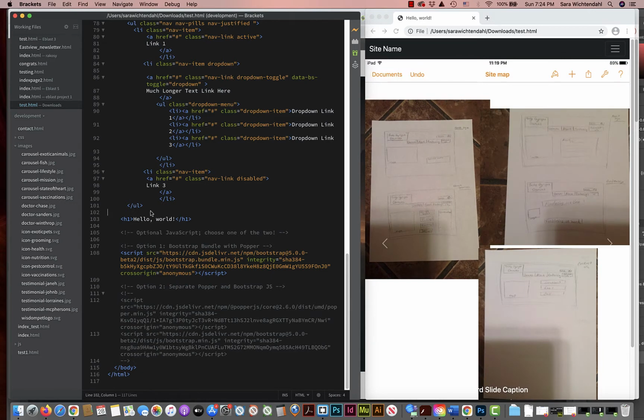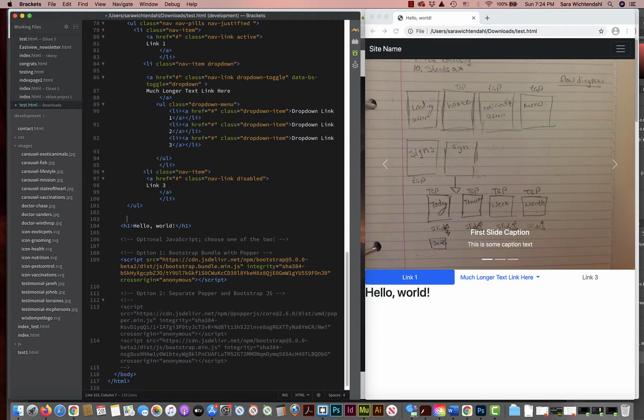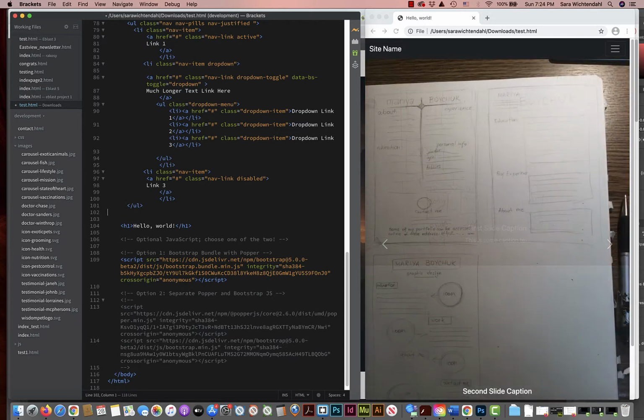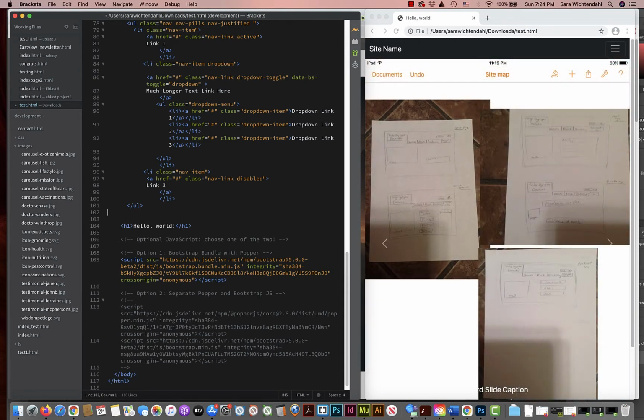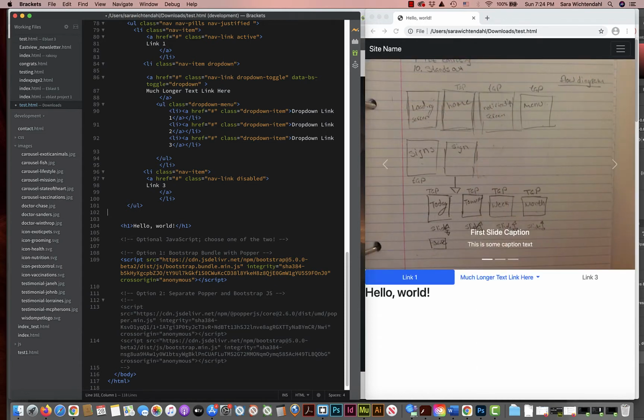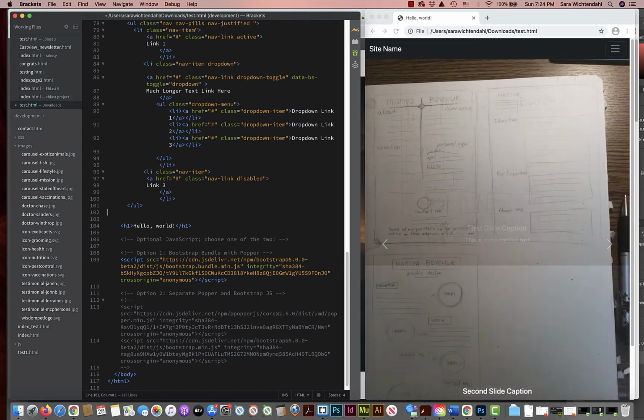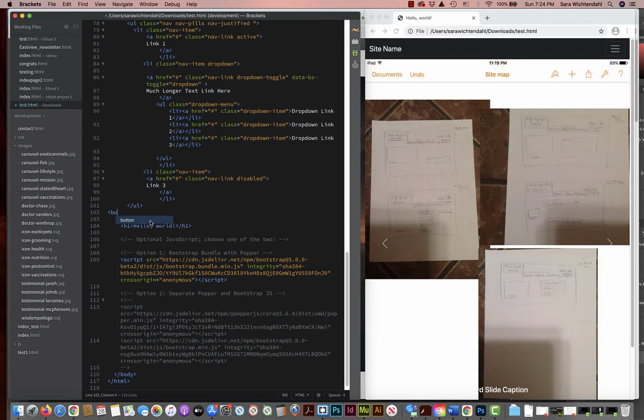To get started creating our modal, I'm going to navigate down within my code to below this nav that I have above Hello World. The first thing I want to create is a button that, when I click it, is going to trigger that modal. This can be a lot of different things. You could do a button, an image, or a card if you needed to. There's a lot of different things you could do, lightbox types of things with your modals. But we're just going to do a basic button that's going to launch this. So first I need to create that button.